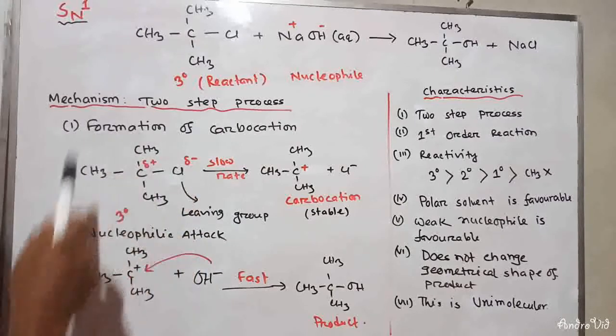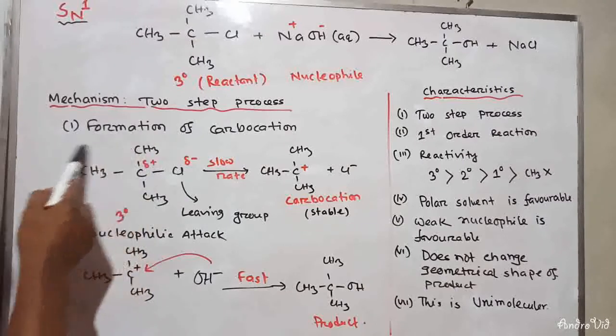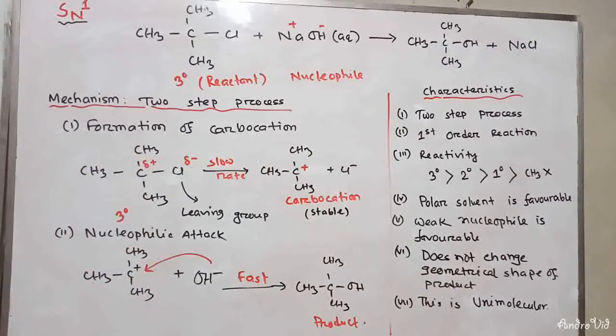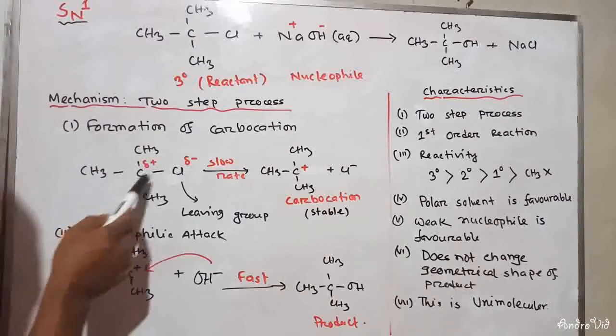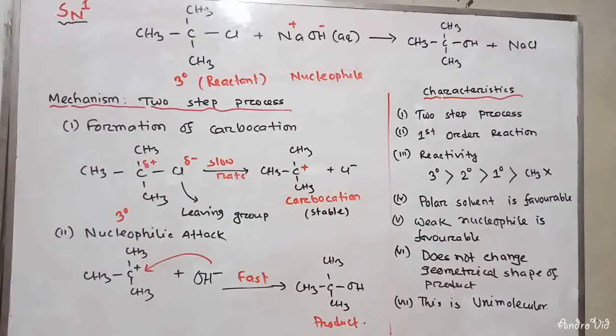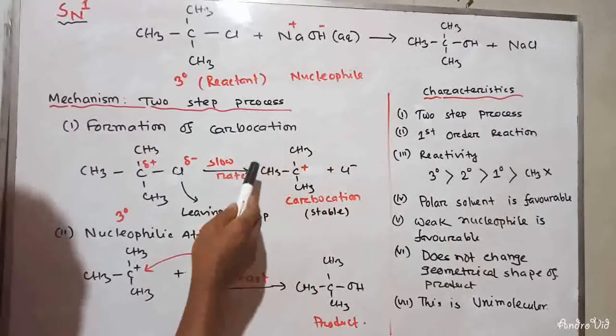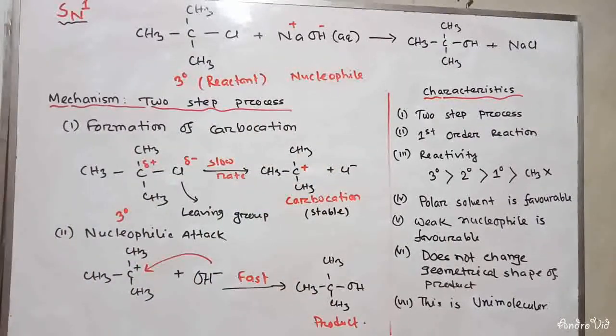Here the carbon-chlorine bond will be broken because chlorine itself is an electronegative element. Due to its electronegativity as well as the presence of methyl groups here, each methyl group acts as an electron donating agent. As they donate electrons towards this carbon atom, breaking the carbon-chlorine bond will be comparatively easy. Again, chlorine itself is an electronegative element. For this reason, the carbon-chlorine bond will be broken and a carbocation and a chloride ion as a leaving group will be produced. So the first step involves the formation of carbocation.